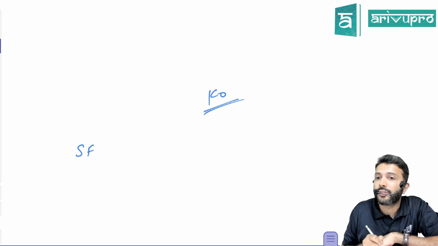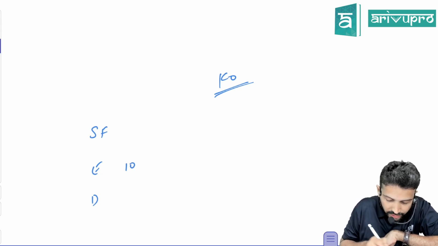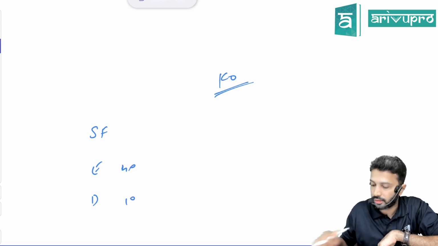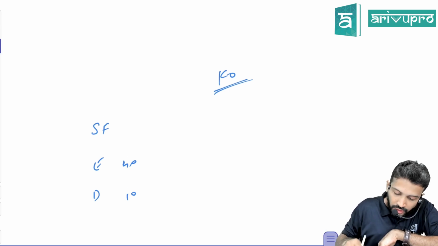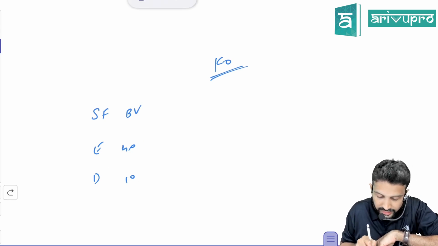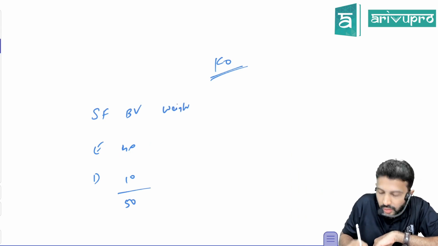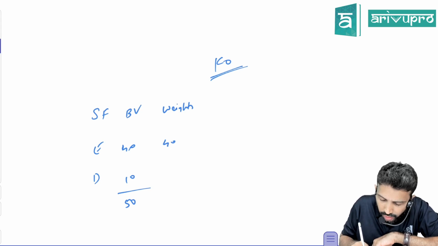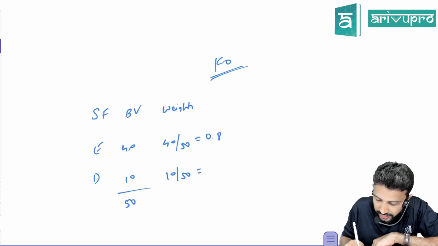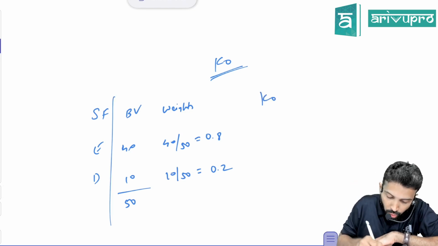First you used to write source of finance. Let's say equity and debt. Equity is let's say 40, and debt is 10. Equity is let's say this is book value. Equity value is 40, debt value is 10. I've assumed. Total is how much, sir? 50. Next, what will you calculate? Weights. How do you calculate weights? 40 divided by 50, which is 0.8. Correct? Then it will be 10 divided by 50, which is 0.2. Correct, sir?